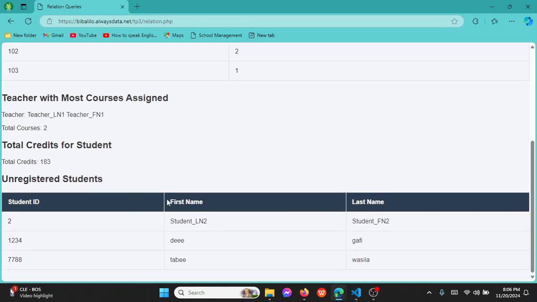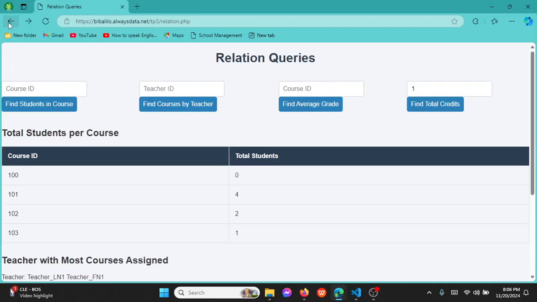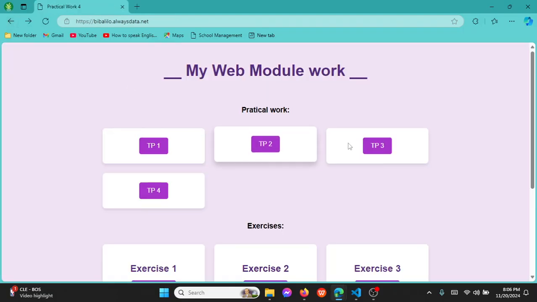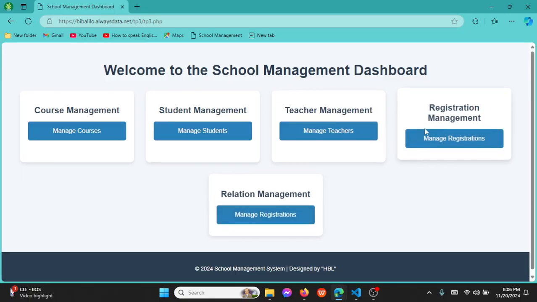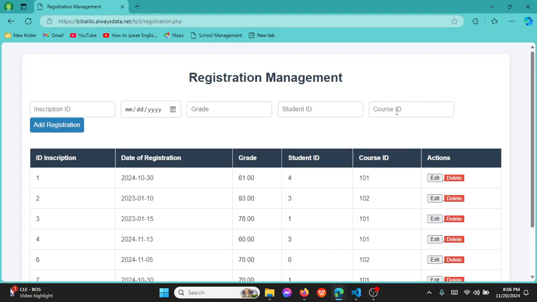Good. And here we have the unregistered students, who are the students with no course. For example, if we give this student with ID 1234 a course here in registration management, a course ID, student ID 1234.